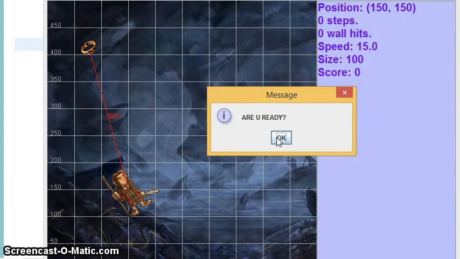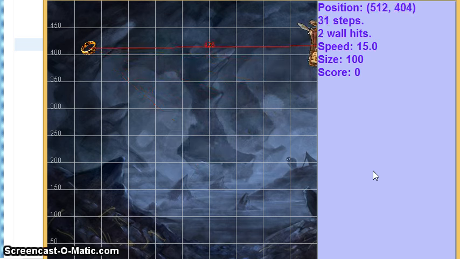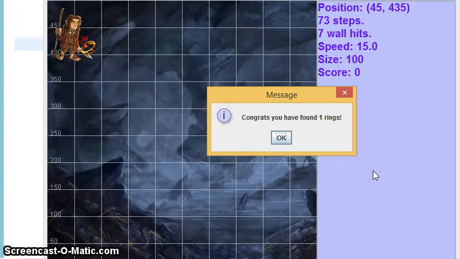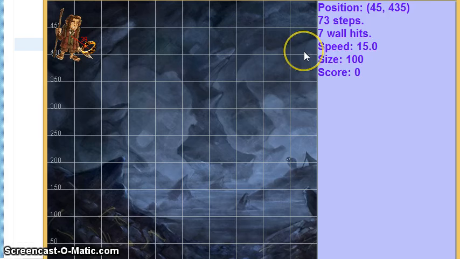Okay, ladies and gentlemen, you are almost done with your quest. Now that you finished those first four videos, you have kind of a working game, not really a game, but this is kind of what you have right now. He moves and moves and moves. He turns when he hits the wall, and eventually he finds this ring. You are updating your number of times you hit the wall, number of steps that you've taken. Of course, your position's changing because you're moving. And you found a ring, and then it's kind of just done.